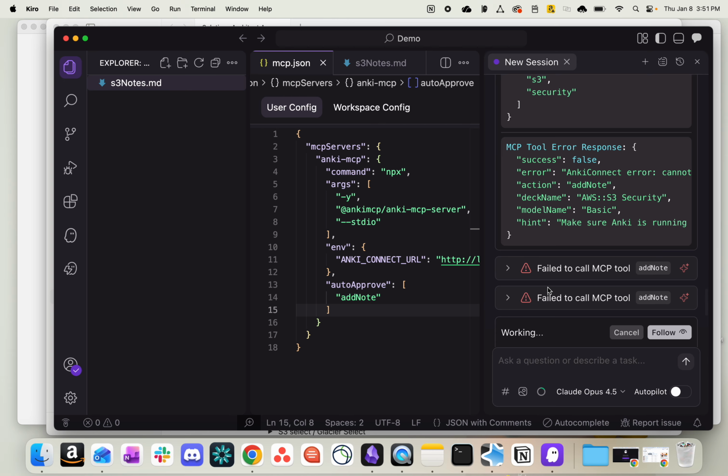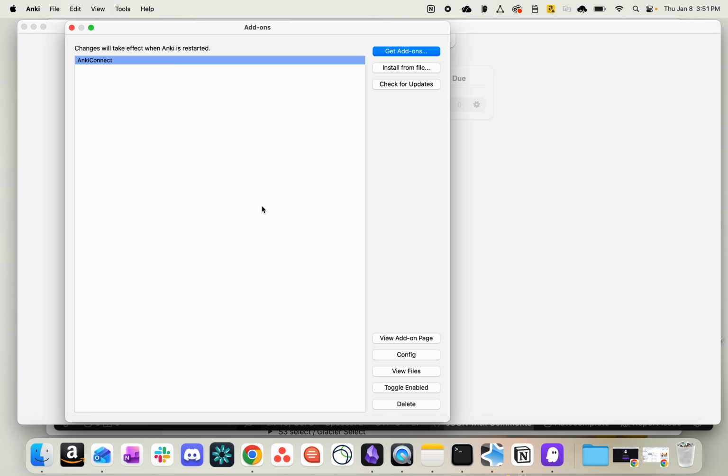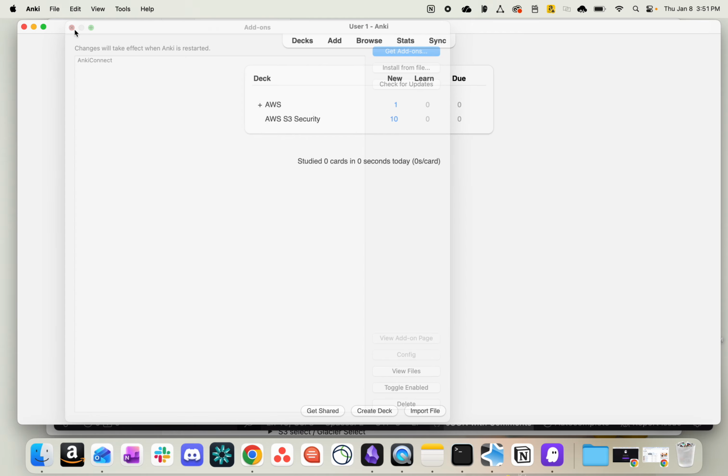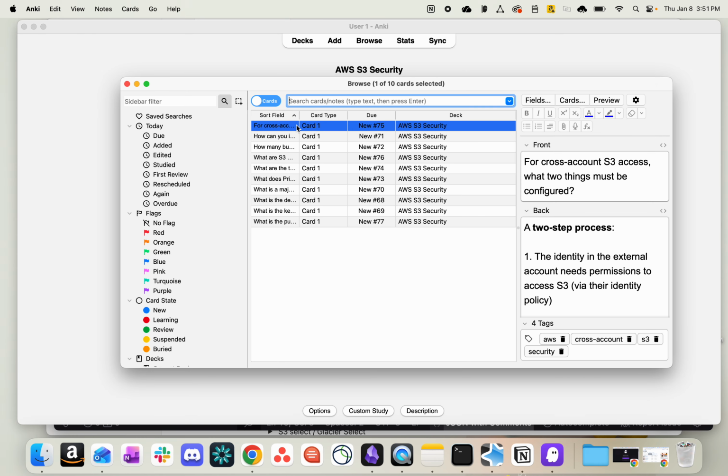Uh-oh. Hint, make sure Anki's running. Well, Anki is running. So we got some errors here. But I mean, we have some flashcards here from the previous attempt. New, study now. Okay, let's take a look. Browse. Here's some flashcards that were generated already. It's interesting.